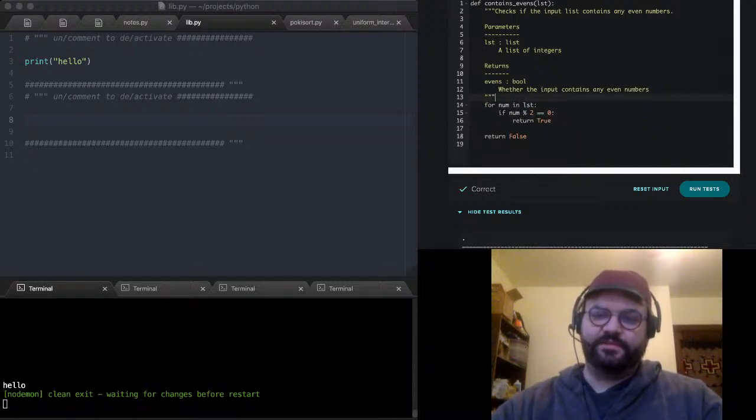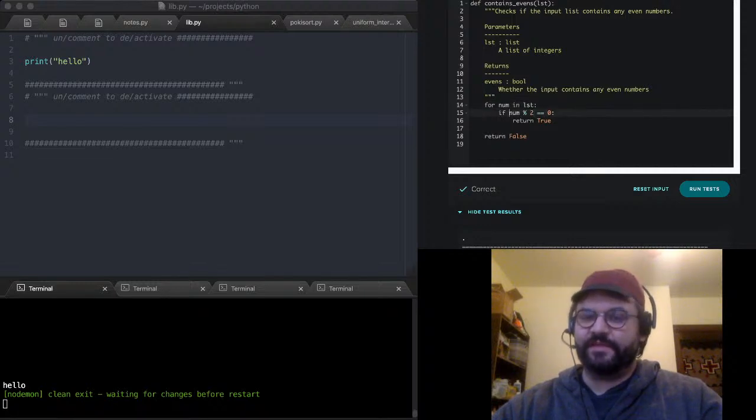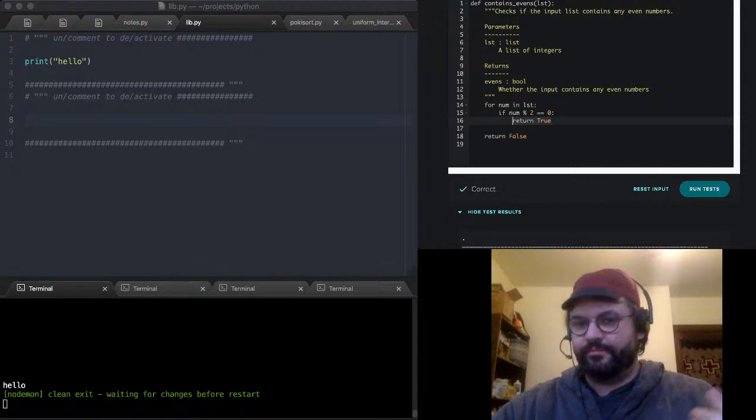So what this is going to do is go for num in numlist, check every number to see if there are any even numbers, and if it finds an even number, it's just going to return true. Since return stops code execution in a function, if this condition is true, this return line will be executed, and that will stop right in the middle of the loop.